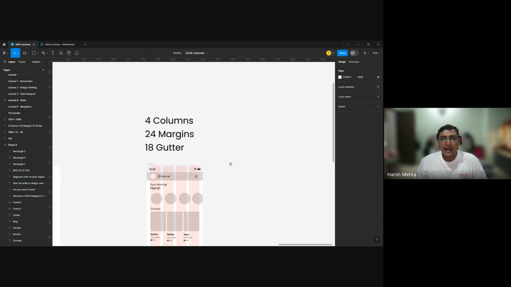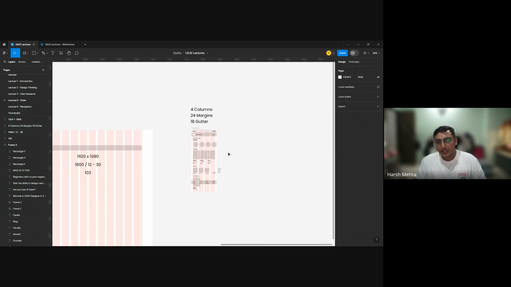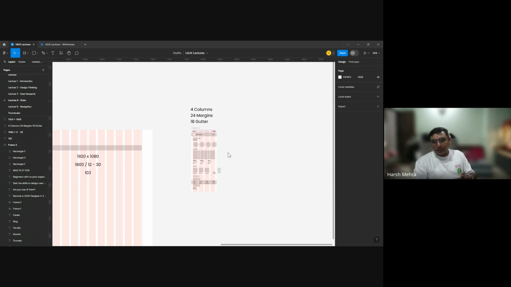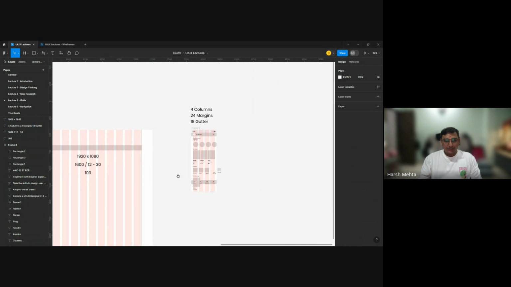ठीक. So आज के लिए ज्ञान में इतना ही है. Now it is time for practical thing to do. Post this lecture itself by 11 p.m. everyone has to create these grids. ठीक है?